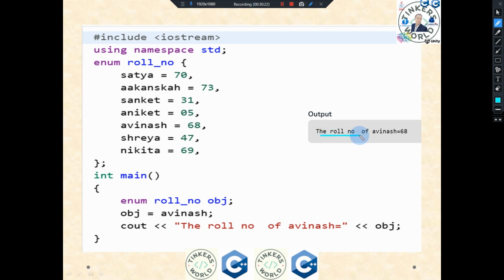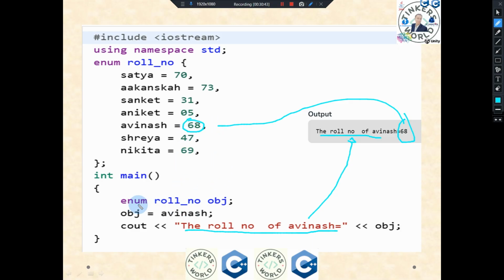The roll number of Avinash is the same as this one. The 68 comes from the value of Avinash.